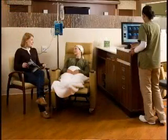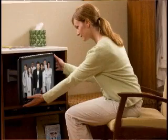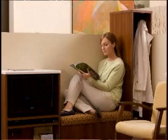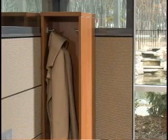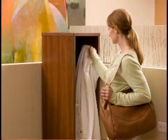For the family member, they're not way off now. They're sitting right next to the patient, and they're able to enjoy entertainment with this swivel pivot DVD player. They're able to read a book on the bench or accommodate another guest if they needed to. There's open storage where I'm able to bring in my personal belongings, but it's not closed storage. It's an opportunity for me to just put things away for a temporary piece of time.